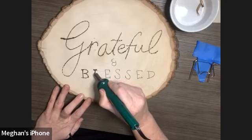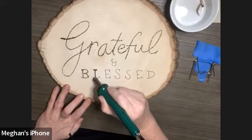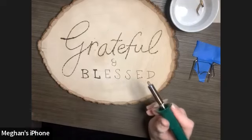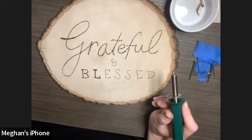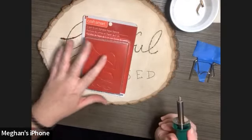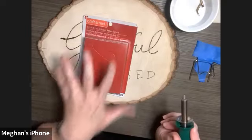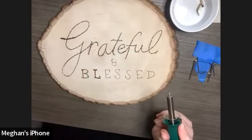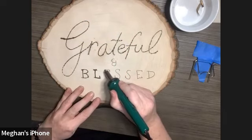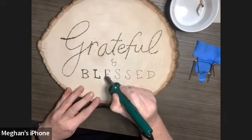So if you don't want to draw your own pictures that you're going to wood burn, coloring books or this design library, or even stencils are a great idea. So these stencils from Michaels too are really helpful, if you don't like your own handwriting, you can just trace some letters down and then you can go back with your wood burning tool and make those look even nicer.